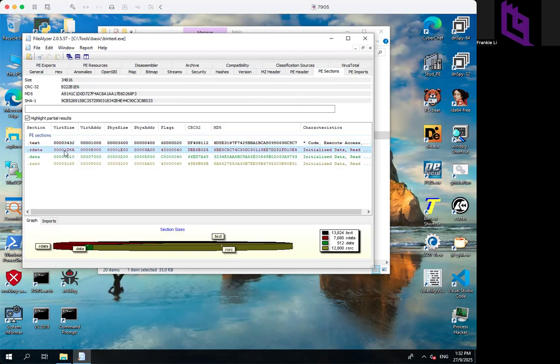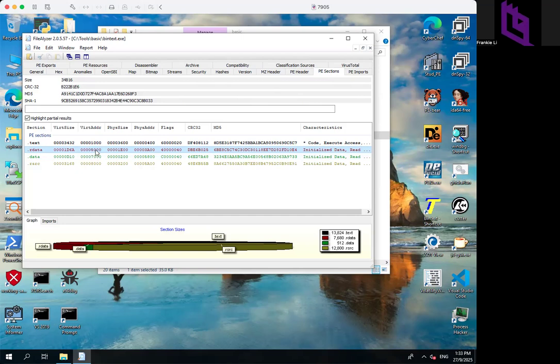Also, assuming in the virtual size, when that section is loaded or mapped by the Windows loader to the virtual memory, it will use at least 1D6A. So 1D6A is good to save in 2000. The 2000 is 7000 minus 5000.